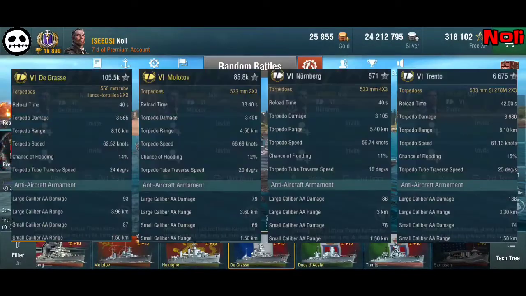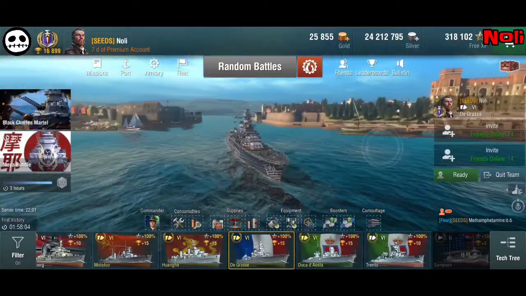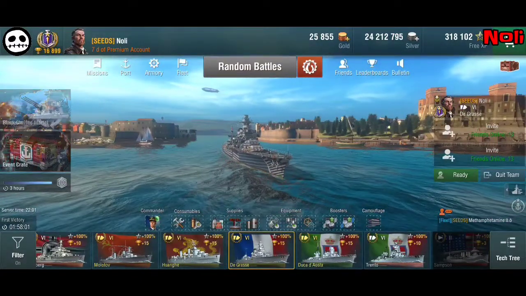Then if we check the torpedoes, she has quite good torpedoes similar to Trento, so they are long range torpedoes of 8.10 kilometers, and she has a 40 seconds reload. Molotov has of course standard Russian short range torpedoes, and Nürnberg has standard German torpedoes of 5.4 kilometers. And lastly, if you check anti-aircraft defense, you see that she has quite decent large caliber guns, so 93, Trento has more, but she has almost 4 kilometers range, so that's quite decent, and she has the biggest amount of small caliber AA damage. I mean, it's tier 6, so you won't take down a huge amount of planes, but nonetheless she's okay.